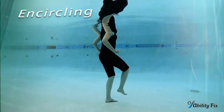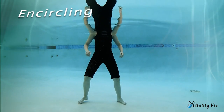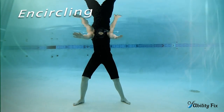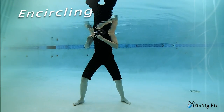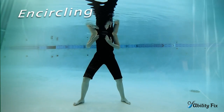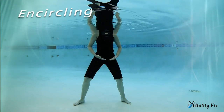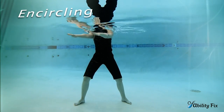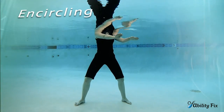We transition from balancing to encircling. Taking it back through center, step into a nice wide stance. Your arms are now going to make a large circle — pressing out to the right, sweeping around to the left, bringing it in from the low belly up to the heart. Exhale, extend out. There's a circle which has a spiraling shape: it starts low with the breath in, and exhale comes high in the water. Then we do the same thing to the other side — press out to the left, circle around, come down low, breathe in again from the belly button up, exhale as you press out at heart level.